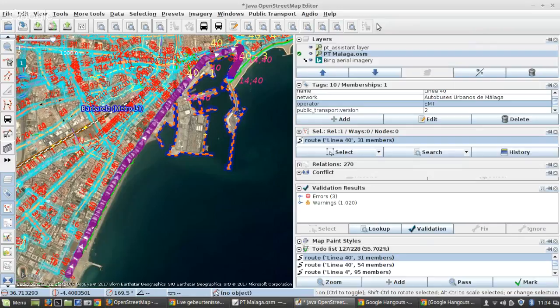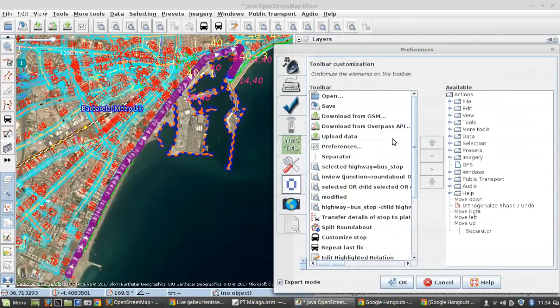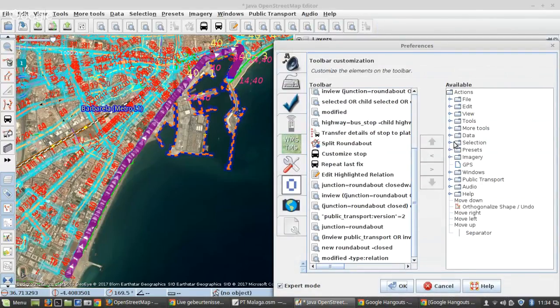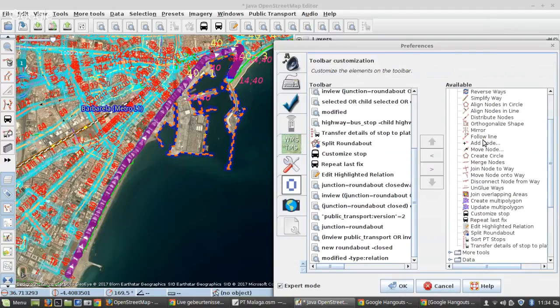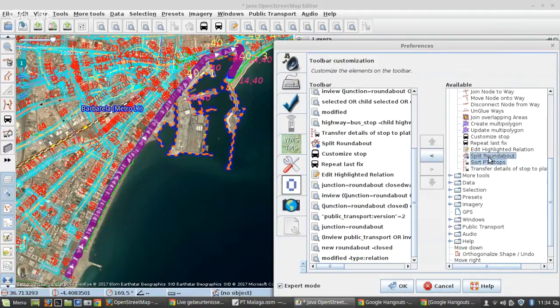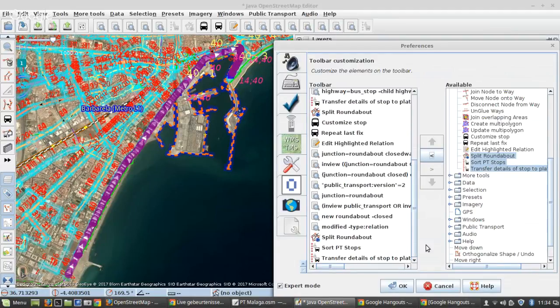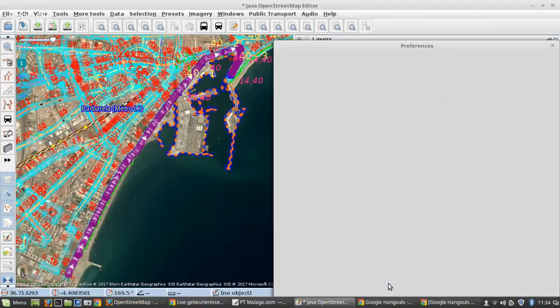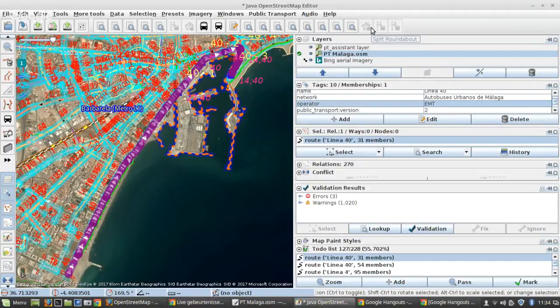What's going on here? I'm going to lose my sanity. Configure toolbar. Tools. There's something really odd going on here. Probably something with an identifier in the code, maybe.